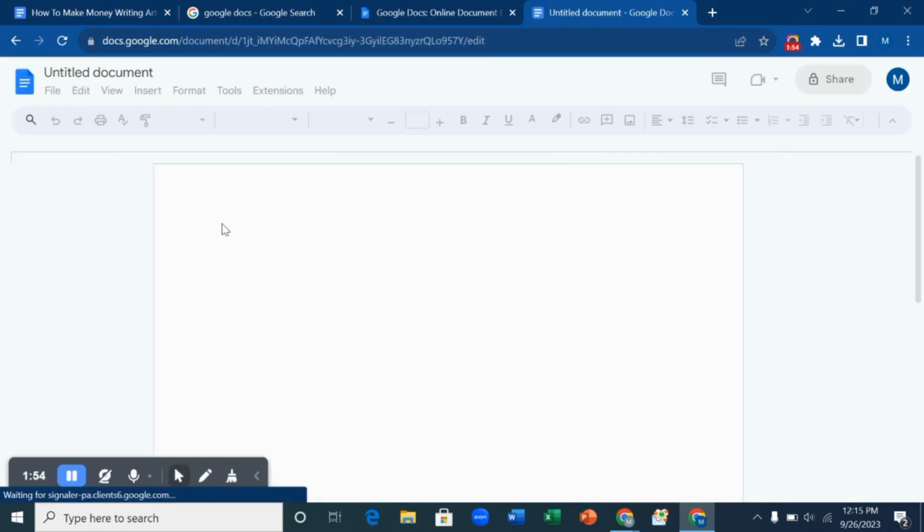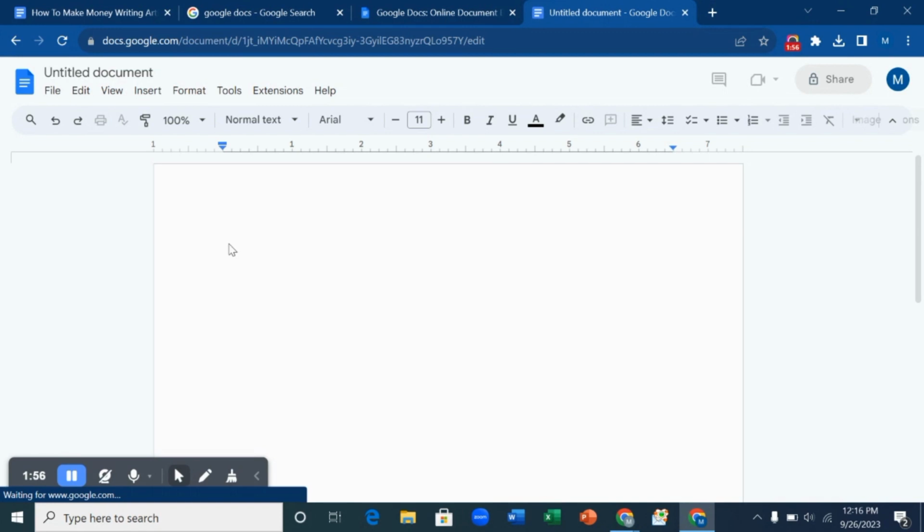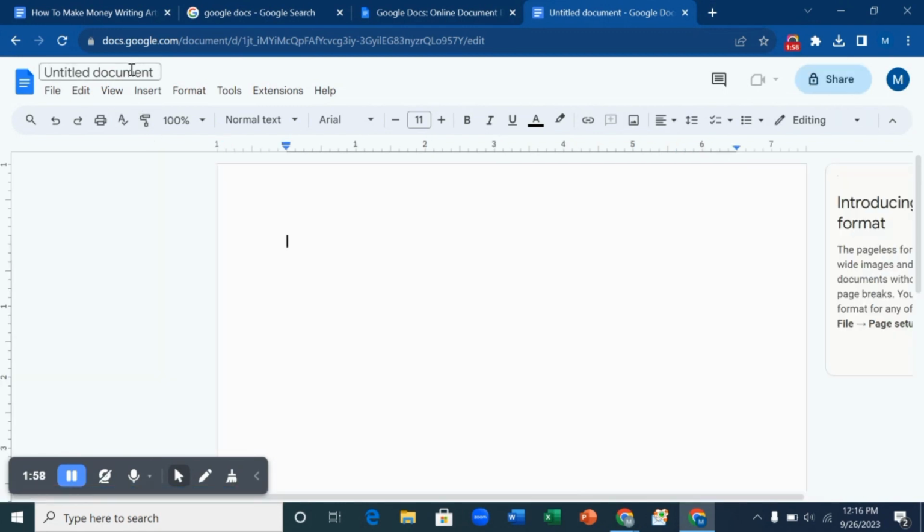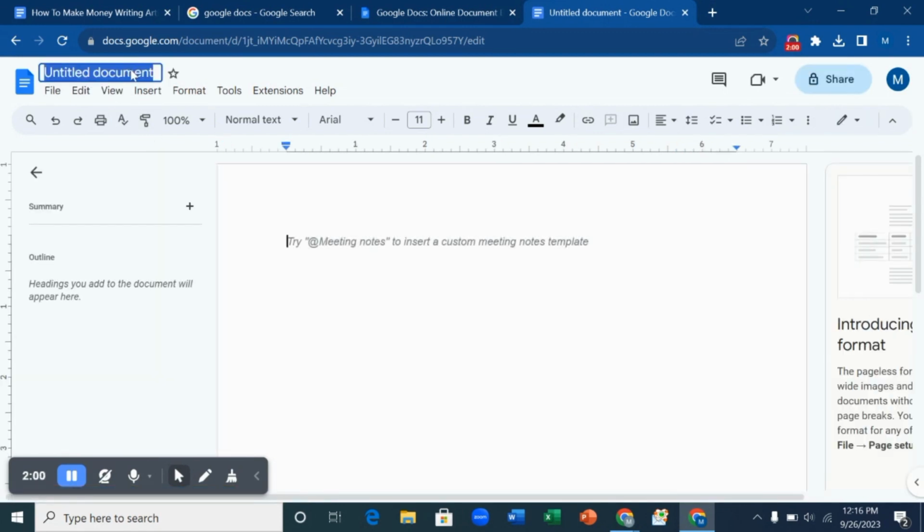So when you are here, you title, you name your document. Let's say we want to write on how to make money writing articles.